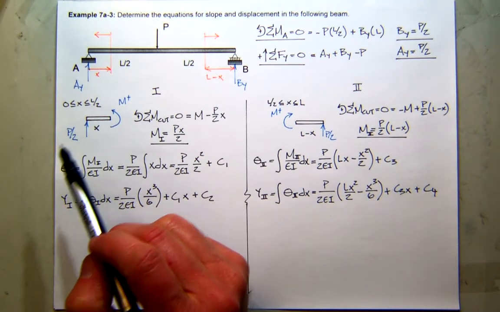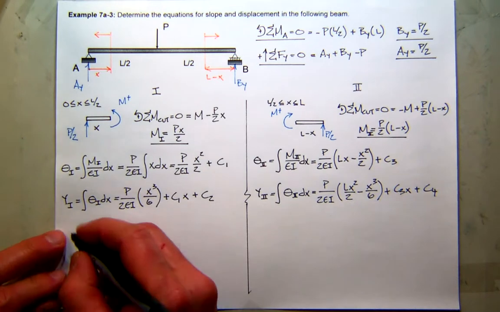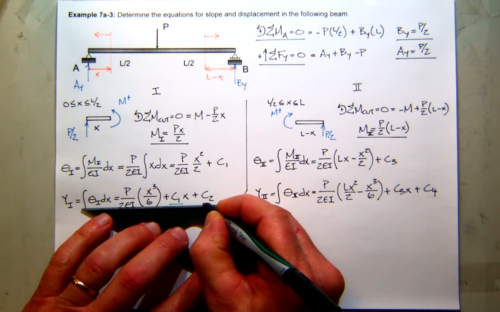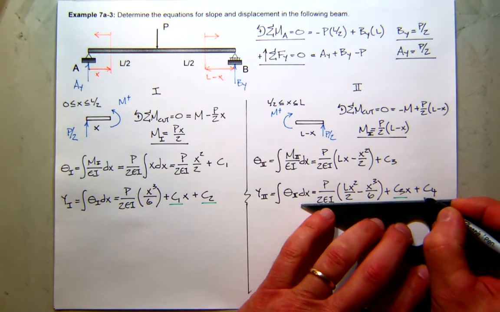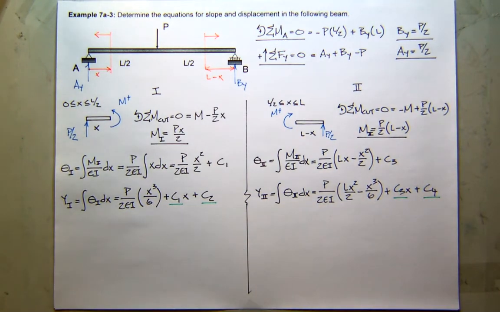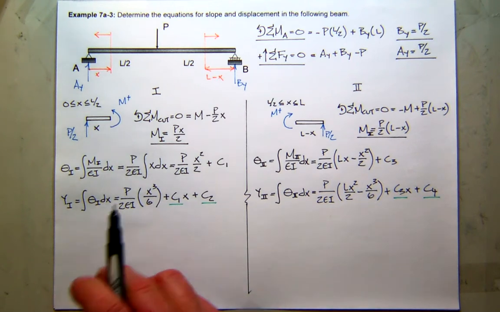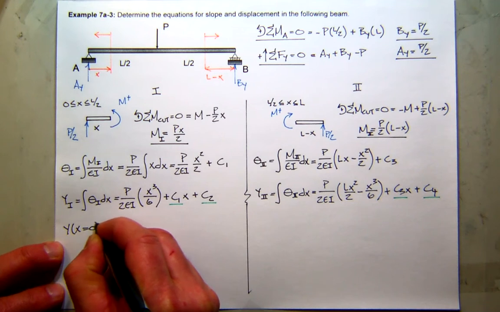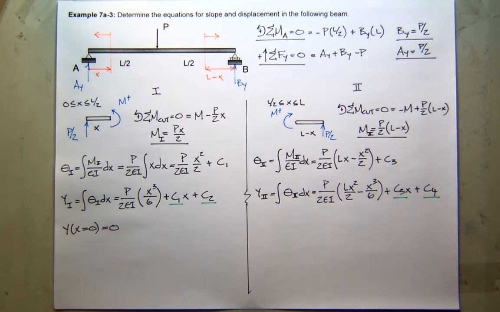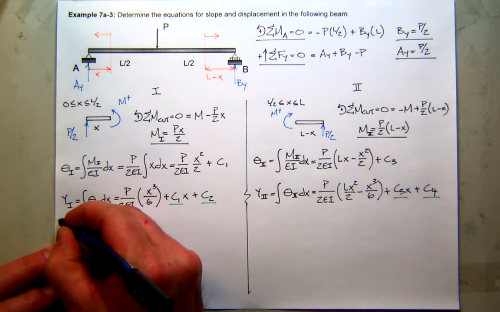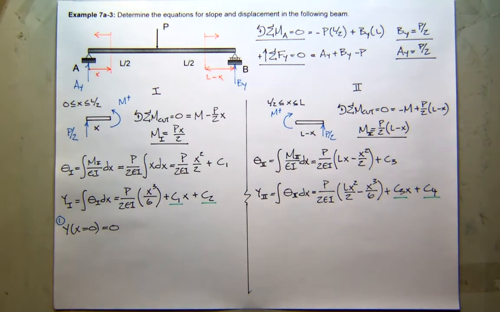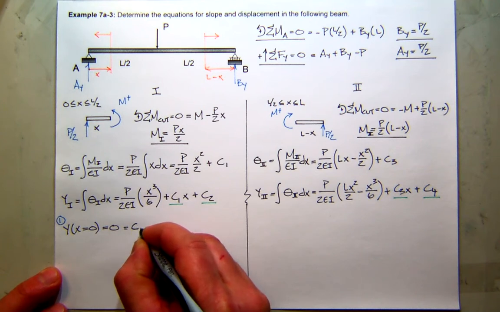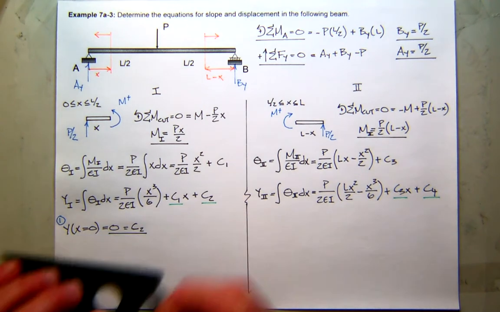But there are actually others, right? So let's write down what they would be. Let me at least circle these so you can see them. There's C1, C2, C3, C4. The only one that I can see right off the bat that gives you a solution is what? When x is equal to 0, the displacement is 0, right? And I'll put a number there. That's like number 1. So plug in x equals 0 here, 0, 0. The only thing I get is C2. So, hey, it's not so bad. I got one of my constants.